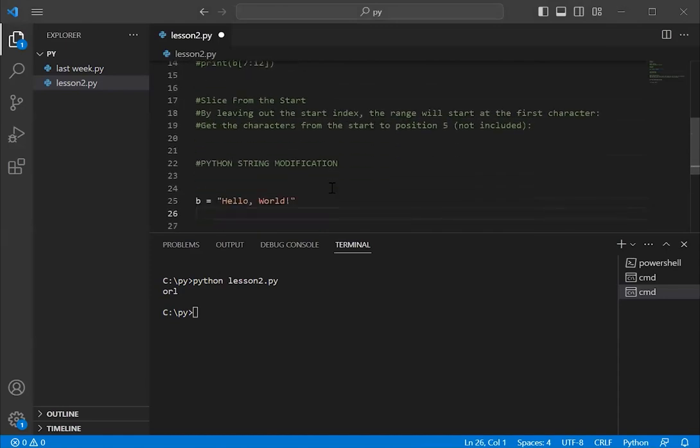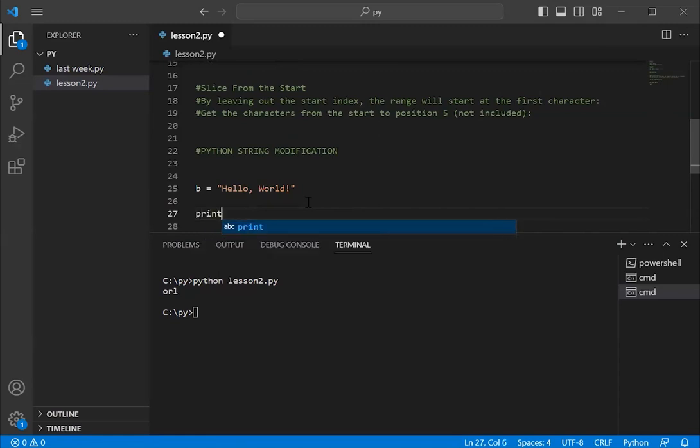So if you have this variable, we could say print b, which is the name of the variable, dot upper. These are methods that can be called on the string. So this upper means that it's going to change everything to uppercase. So when I run this program, it has made everything uppercase.